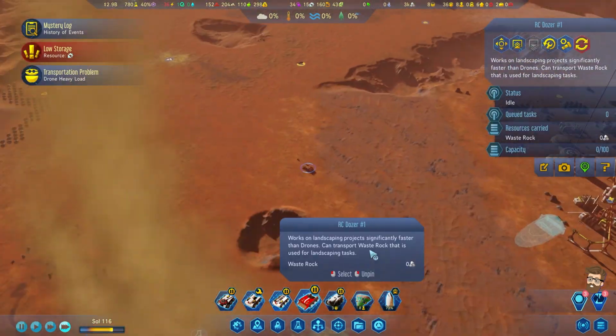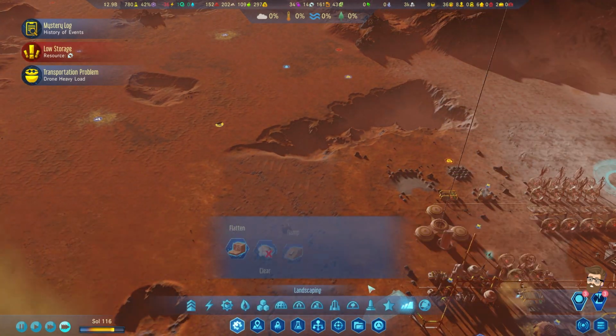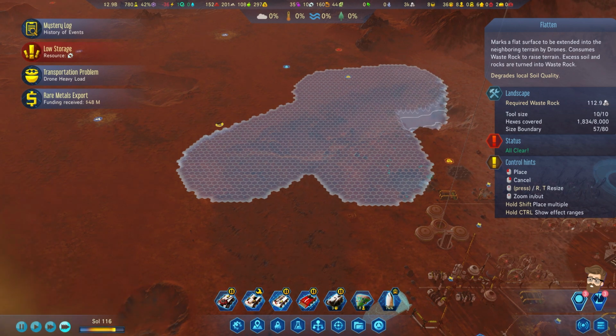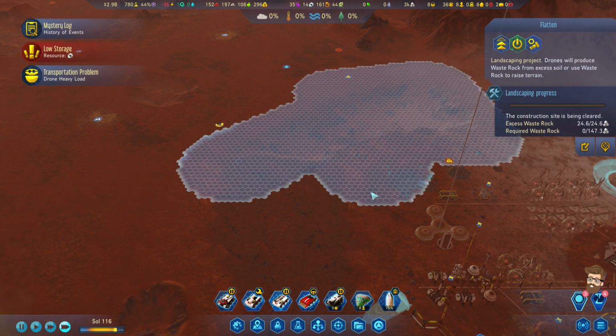My dozer, where you at? Please move. I'm going to flatten this area out while I'm here, while I'm thinking about it. Funding received. Okay, there we go. We're going to need... What are you going to create? Yeah, it's going to need 150 waste rock. I can work with that.